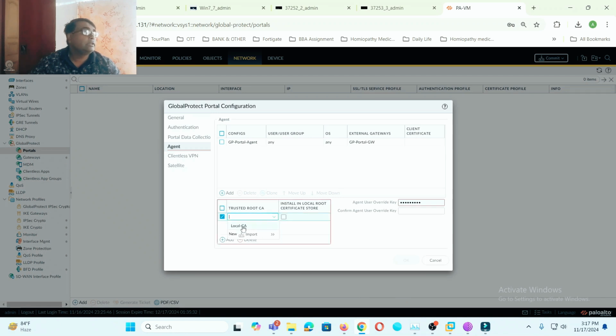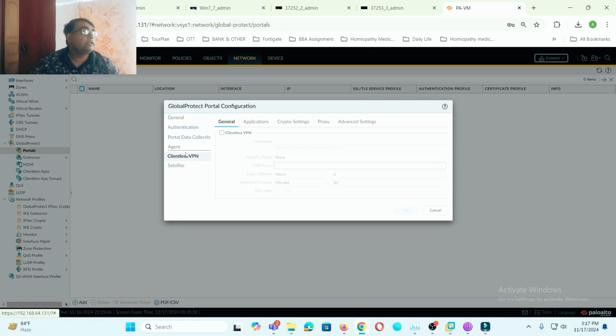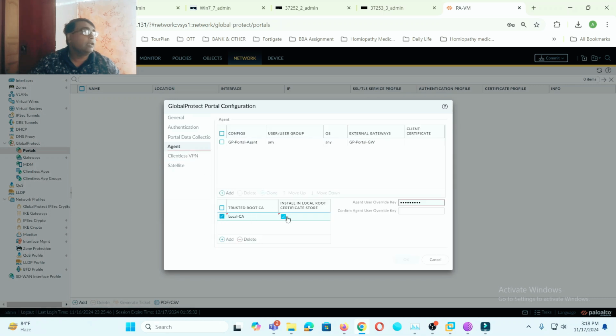There is a local CA, it is a trusted root. Okay, so that is done, I think. Something is missing.